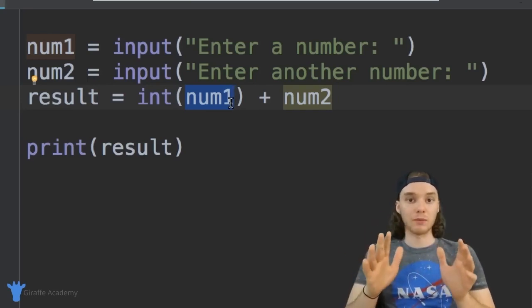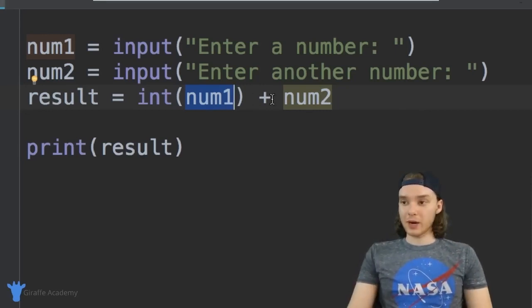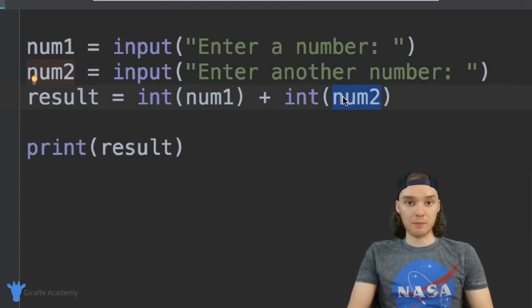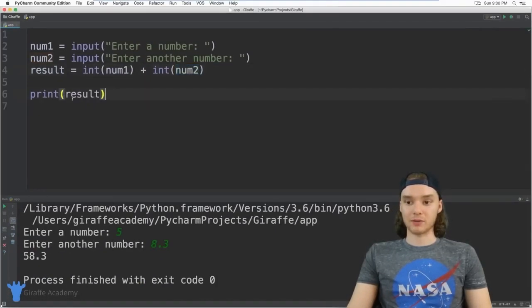In other words, it can't have a decimal point. And so what I could do is I could say int, and I could put these inside of parentheses. And now what this is going to do is it's going to convert both of these numbers into integers, in other words, into whole numbers that don't have decimals, and it's going to add them together and we'll print out the result. So why don't we do that, and we'll just see if this works.